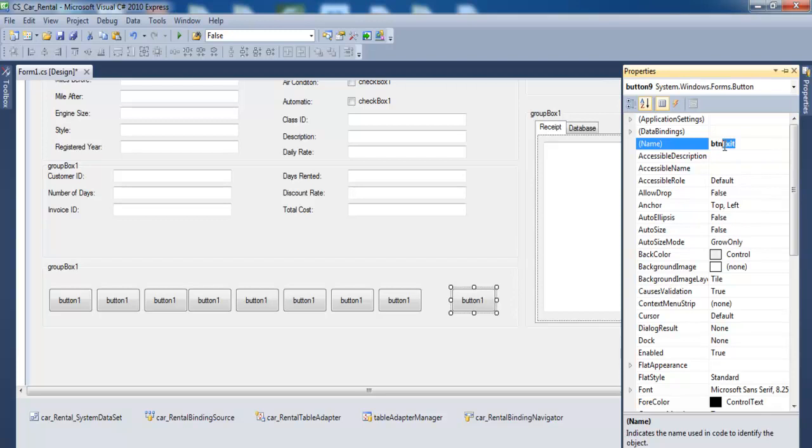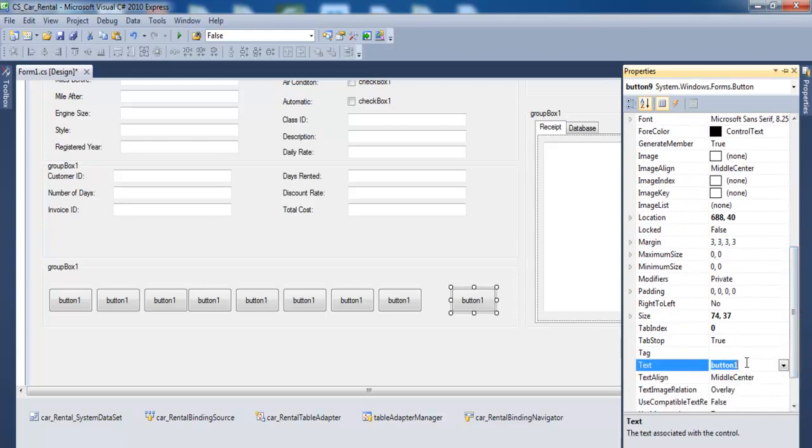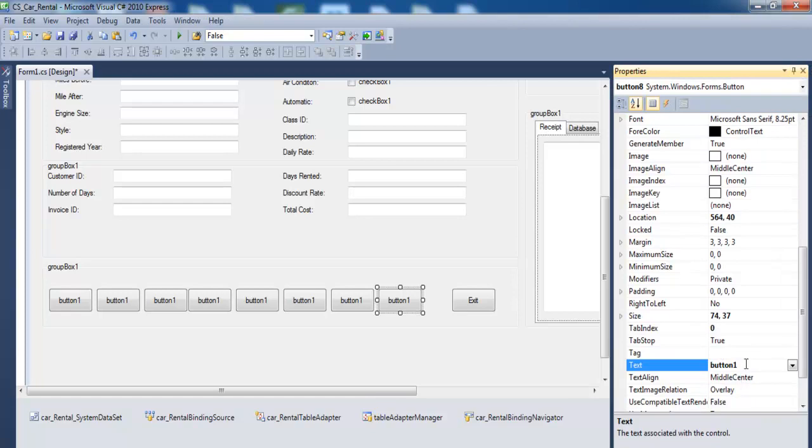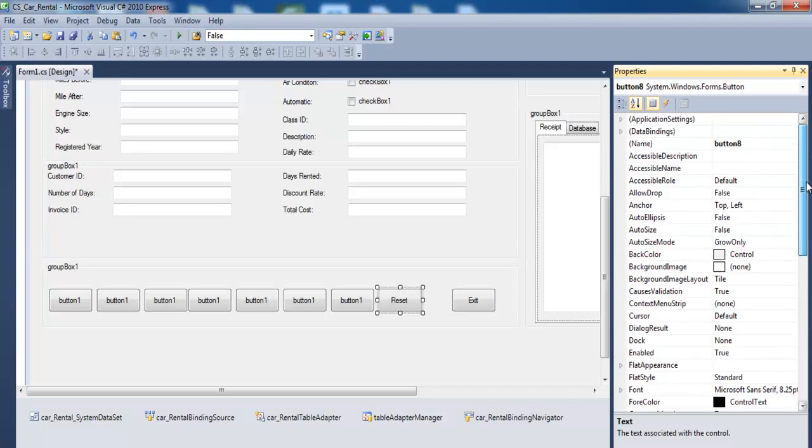So btn exit, come right down here and change the name to exit, and this is reset. Let's reset. And this will become btn reset.